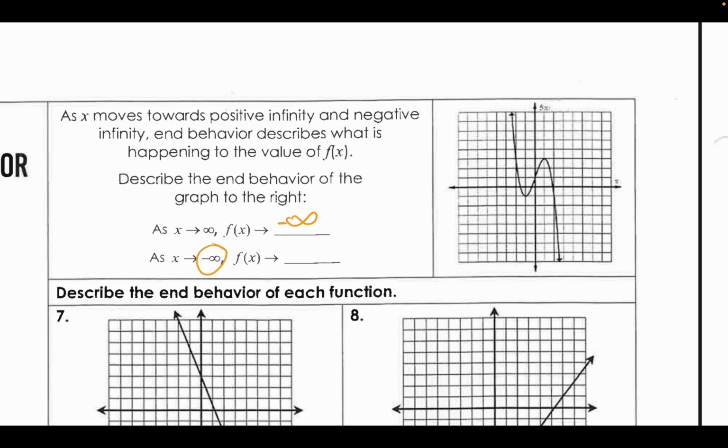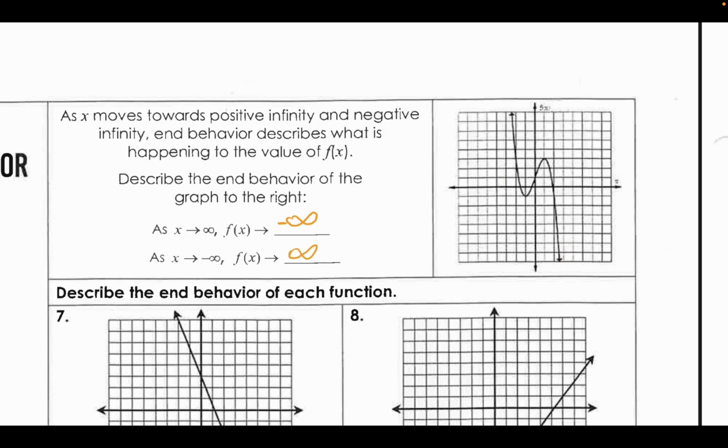Whereas we're saying as x goes to negative infinity, we're saying goes forever left. As we continue left on this graph, the y values are going up. So as we continue to go further and further left, the y values continue to increase. Eventually, the idea is they would get to infinity, even though it's a concept. So as x goes forever to the right, to positive infinity, the y values go forever down to negative infinity. And the second one says as x goes forever left to negative infinity, the y values go forever up to positive infinity. So we're talking about what are these arrows doing? What are the ends of the graph doing? That's what we mean by end behavior.